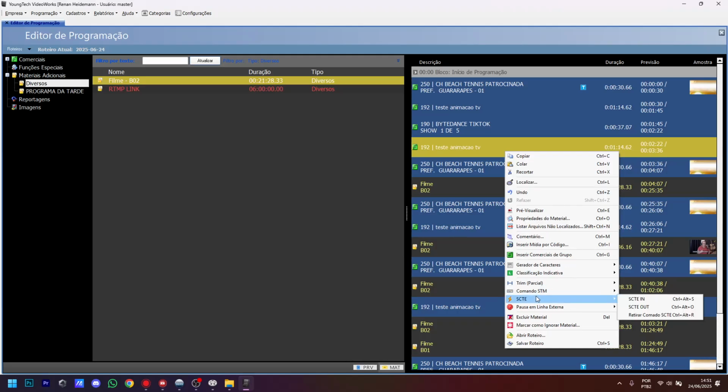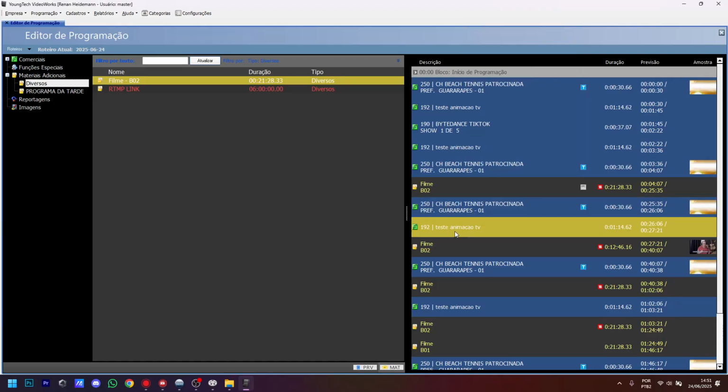We also have the issue of SCT, which is more focused on the area of Samsung TV, from the fast channel. So this SCT will send a command there to Samsung, and Samsung will cover the programming of that material.